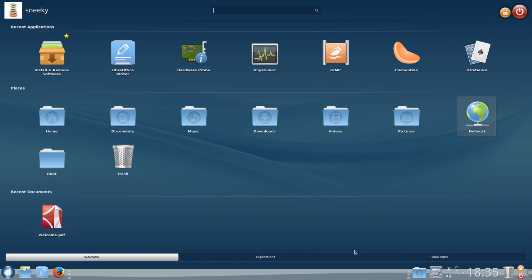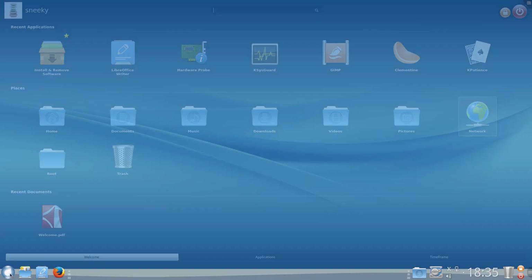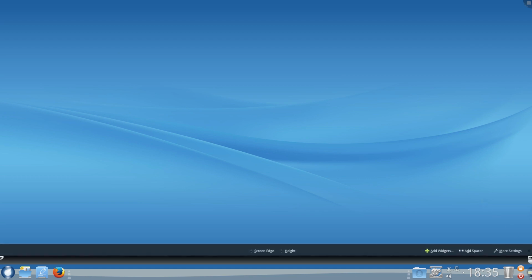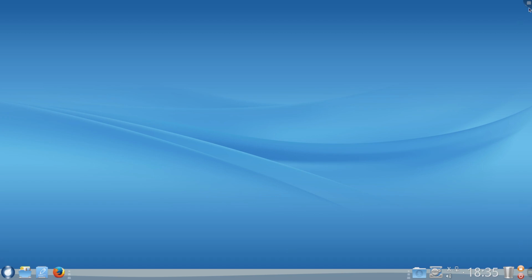I'm going to show you a quick look around anyway. While we're here, this is the desktop you get, nice and bright. You can change the desktop backgrounds if you wish. Being KDE, you've got all your widgety stuff, change bars, height and screen edges, etc. Same up here in the edge. Folder settings, etc. I'm not going to put any stuff on here tonight, because I'm just going to show you what it looks like, just in case you haven't downloaded it. I think it's around a 2 gig download, so it's not too bad. I've seen a lot worse.